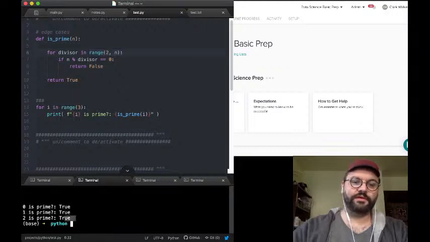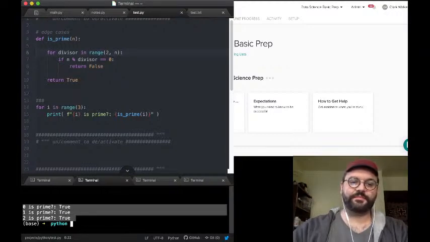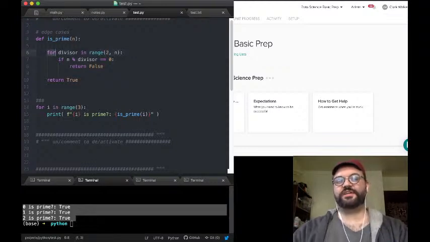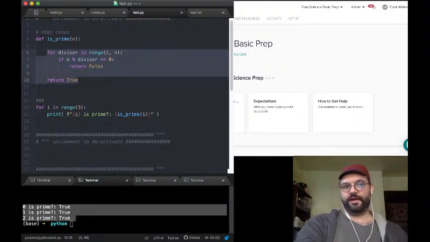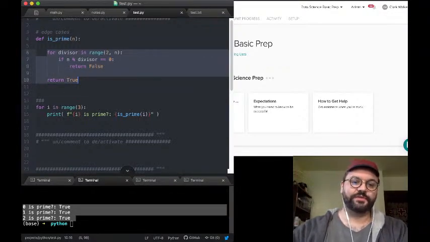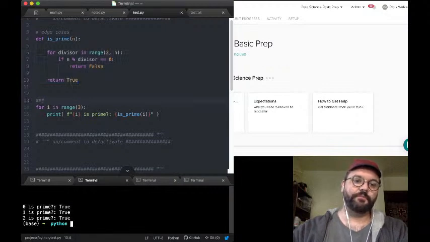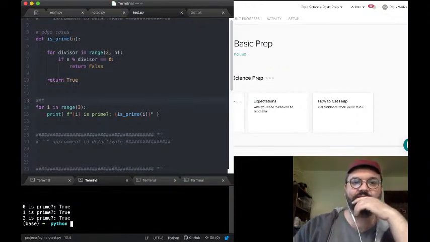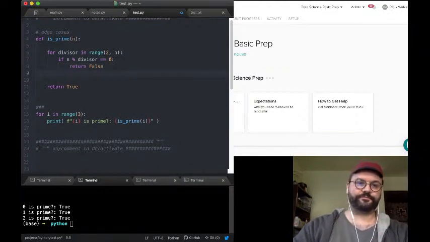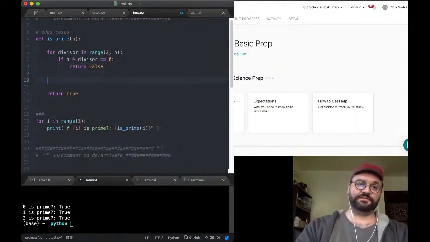What we want is to handle these numbers in a special case. Since the bulk of our logic that works for all of the other numbers is not going to work for just a couple numbers, we have an edge case in this function. By convention, I think, I always do this at the top, but you could do it down here.